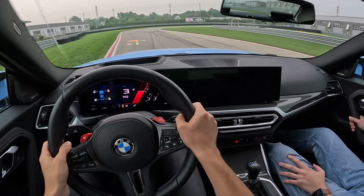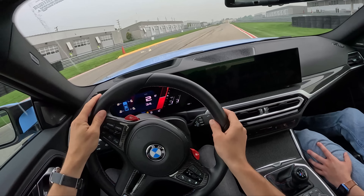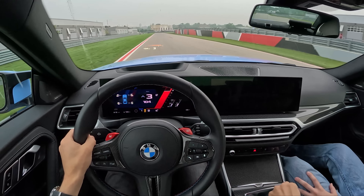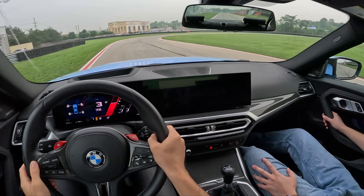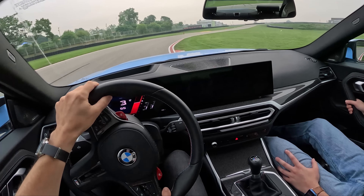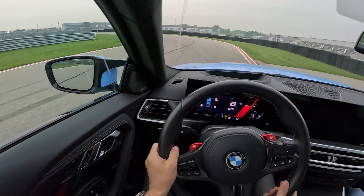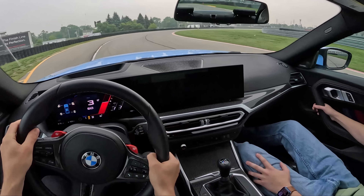I still don't like the way it looks — it looks like it's having an allergic reaction, and I stand by that. But it does drive so well, and when you're inside it you don't have to look at it. I think this is more fun to drive than the M4 manual base, for less money — it feels a little bit quicker too.